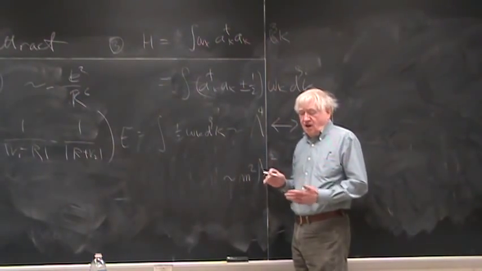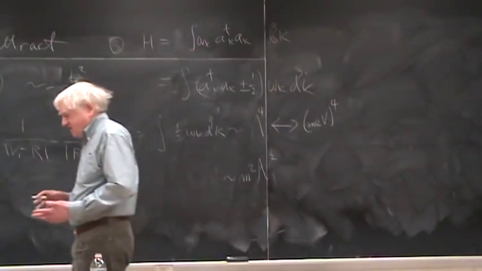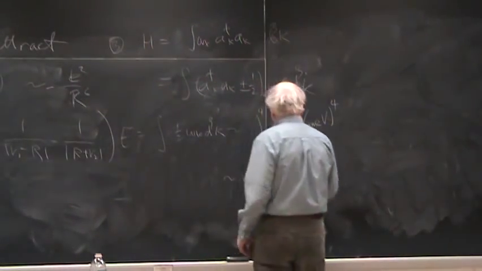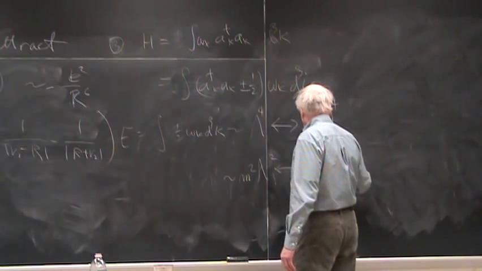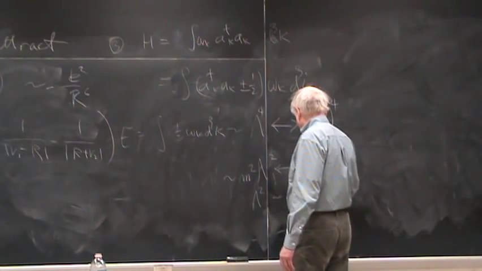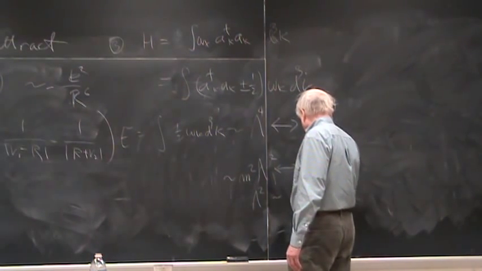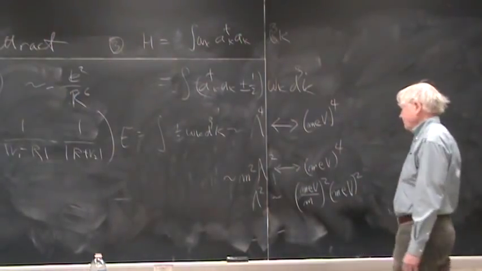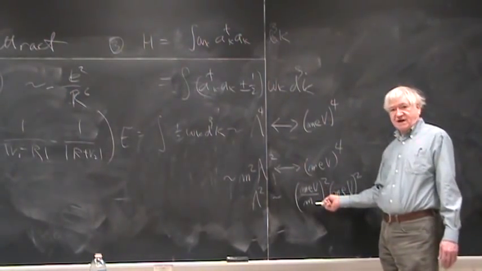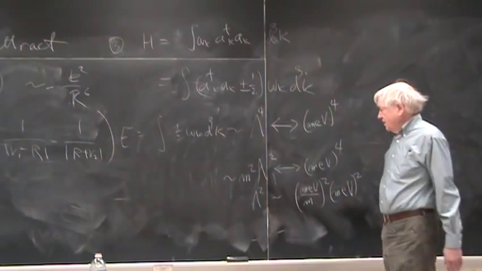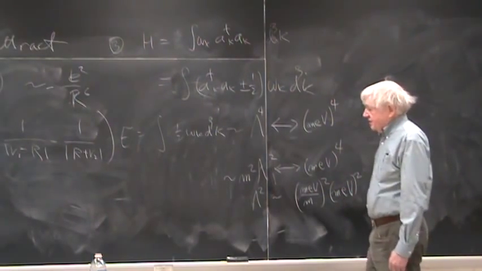In other words, the standard view of supersymmetry is that it's broken because we don't see the supersymmetric partners. But this becomes even worse, because when we set this to meV to the fourth, we've got that lambda squared is of the order of meV to the fourth over M squared times meV squared. And this is a very tiny ratio. So supersymmetry doesn't help, it makes it even worse. So this is very, very puzzling.